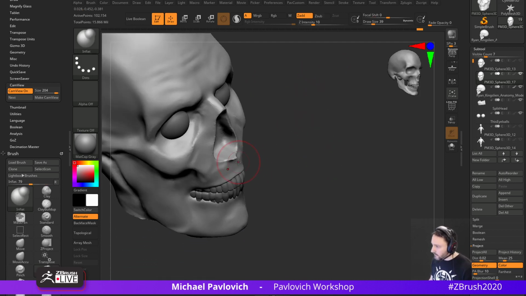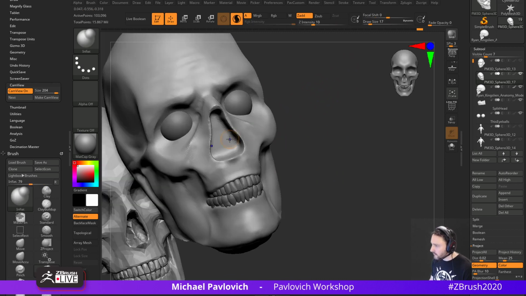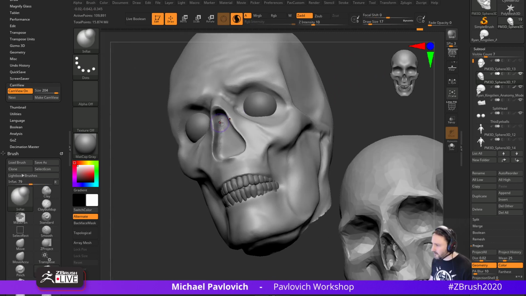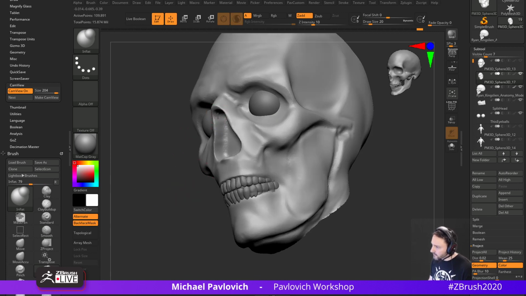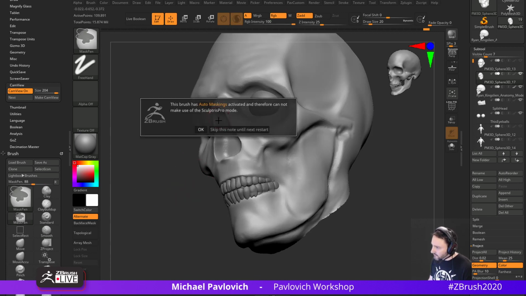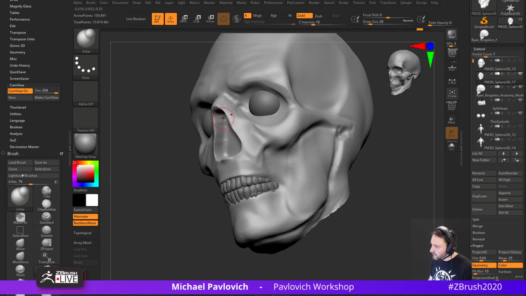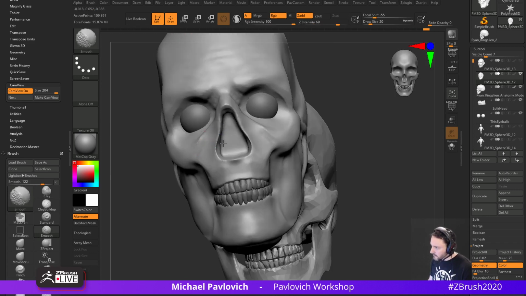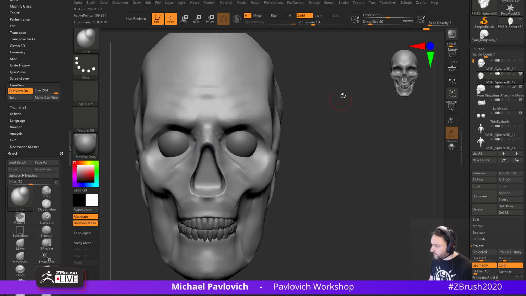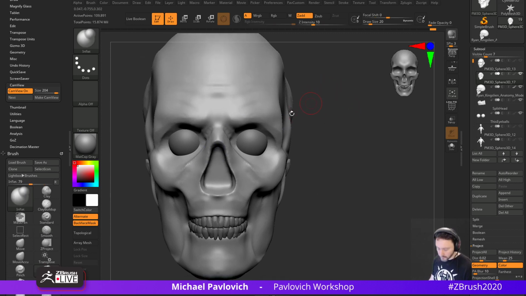And if you need to, you can go through here, and again, you hold down Shift and go into Sculptors Pro, and we can knock these things back. You can also go in here and inflate, but I'm going to turn on backface masking. It's under your brush settings, because I want to inflate just a bit, and you can't use backface masking when you have Sculptors Pro. That's why it yelled at me. Okay, I think we're in better shape now.